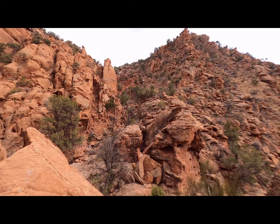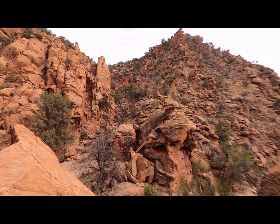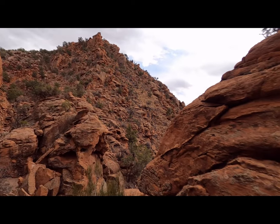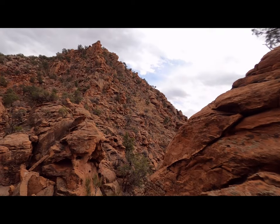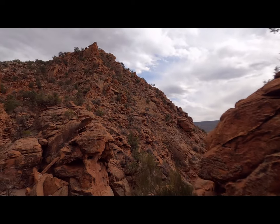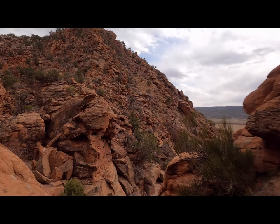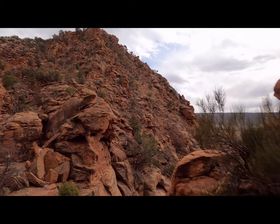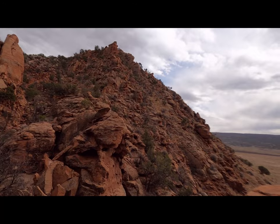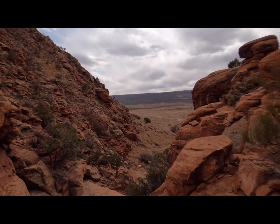I had to switch over to 4K 60 because this has got to be some of the most stunning scenery I have ever seen. This is where I am — I'm at what's called the Shaman's Panel on the west end. I'm just going to walk down the rock base here to give you an idea of where I'm at.